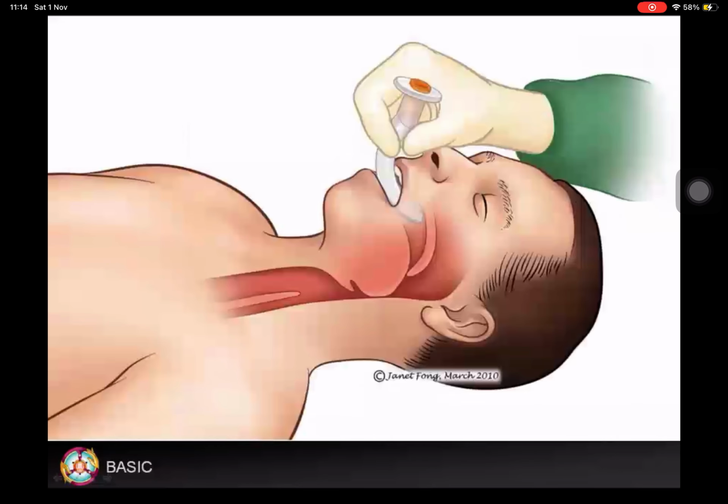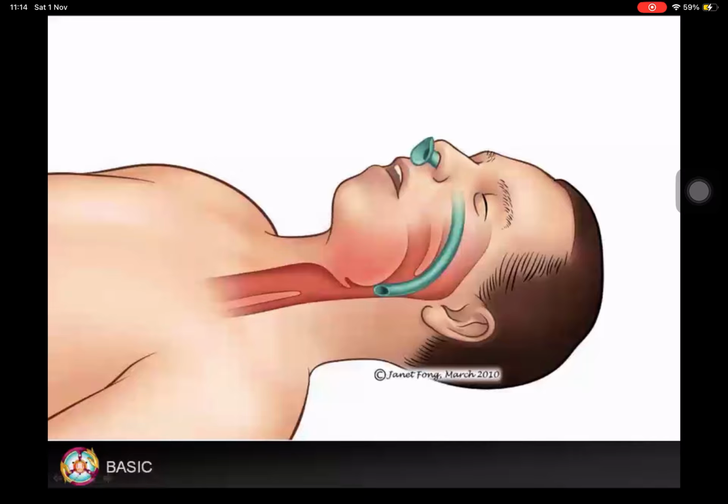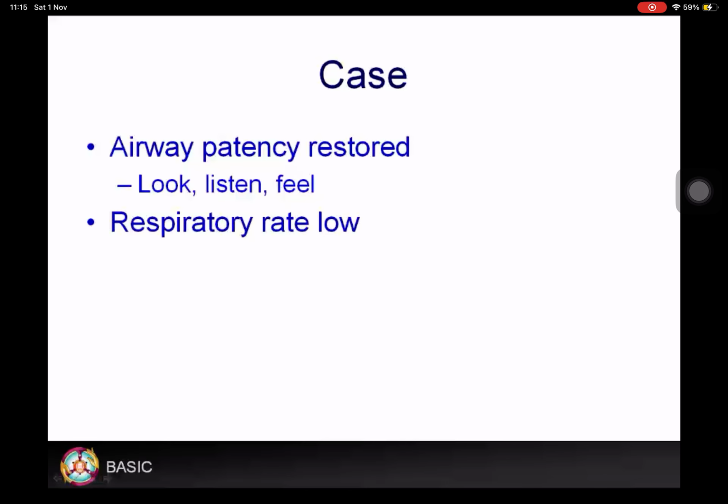If these maneuvers fail, use an artificial airway. The Goodell airway is inserted upside down with the concavity facing the palate, and then is rotated into position. However, a Goodell airway is uncomfortable for the patient, and a patient who is not deeply unconscious may not tolerate one. In that case, a nasopharyngeal airway may be useful. Note that the nasopharynx passes directly posteriorly from the nares, and the airway should be inserted in the same direction, not superiorly.